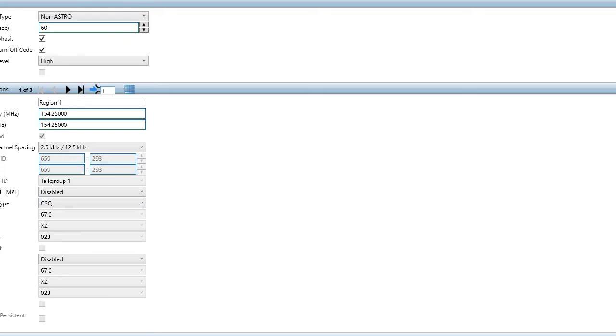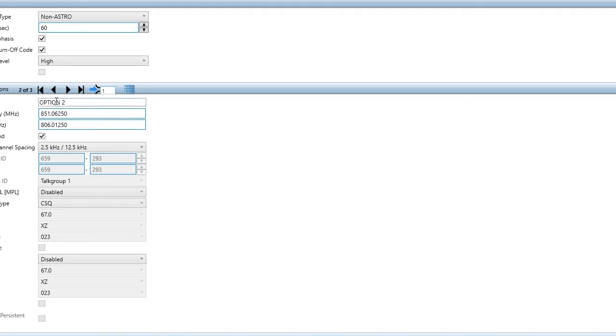And I'm going to come down here to transmit squelch type. That's disabled. Okay. I can either have a PL, DPL, or no PL. Disabled is no PL. So I'm going to leave this as just a straight up simple channel, 154.25 open squelch. That's done. I can move to number 2, clicking the arrow here.